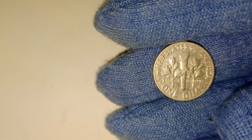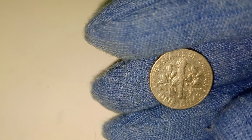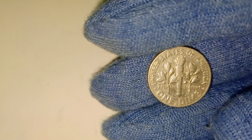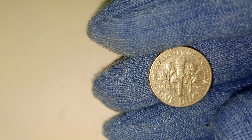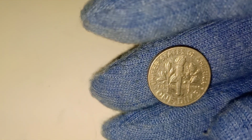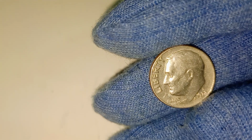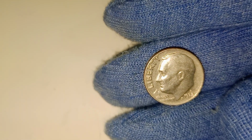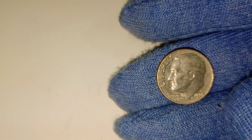Speaking of preservation, let's talk about the importance of proper coin storage. For collectors, how a coin is stored can make all the difference in maintaining its value. Coins should be kept in a cool, dry environment, ideally in a holder or album that prevents them from coming into contact with air, moisture, or other coins. Even a small scratch or smudge can reduce a coin's grade and, by extension, its value. For those serious about preserving the value of their 1972 Roosevelt dime, investing in quality storage solutions is a must.